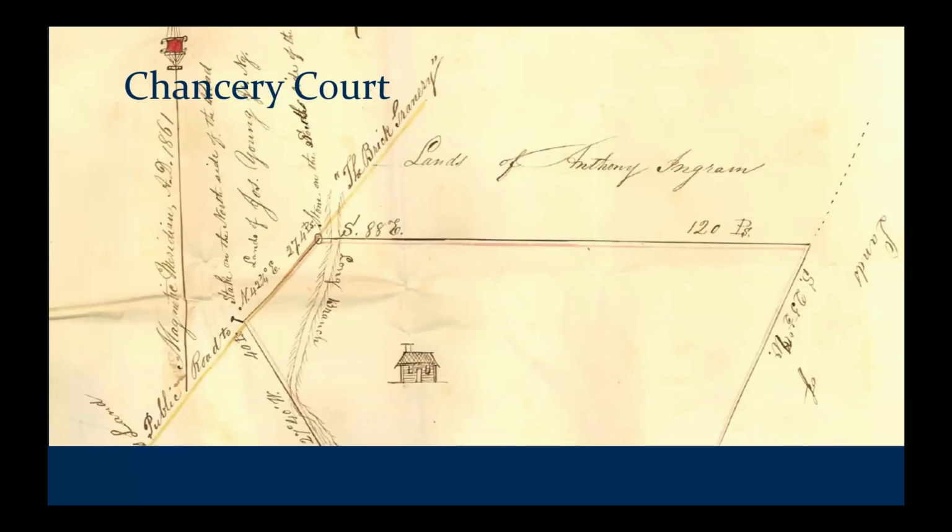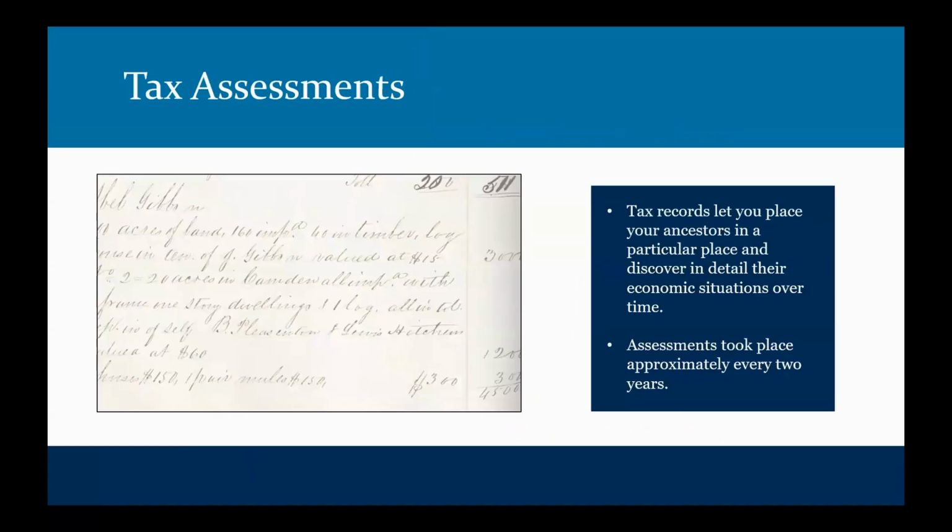We have an index of Chancery Court records by complainant and an index by the name of the deceased, of which the property is being divided. Sometimes the person that is mentioned in a Chancery Court case can be the only proof of their birth during a certain time period if a record of birth was not found. And of course, Chancery Courts include these wonderful records that often have very detailed plot maps, which include incredible diagrams like this little house that you see here, one of my favorites.